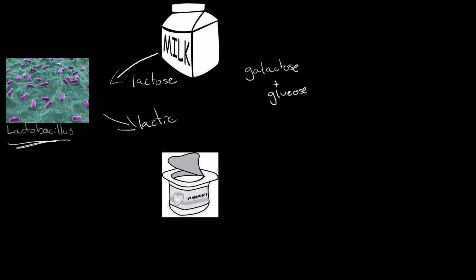Now this lactic acid will reduce the pH of the milk to the point where the proteins in it start to denature. Depending on how low you bring the pH, the temperature of the milk, and the amount of proteins in the milk, so it's dependent on many factors, you'll get a very unique type of yogurt, right? Unique depending on each batch.